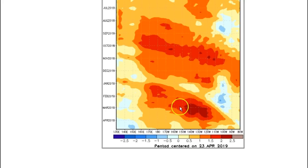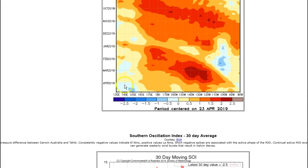Here's Kelvin wave number 3, and probably the final one, the strongest of all 3. Still, just not really having that much of an ocean surface effect as best we can tell. And it probably is fading out. Also notice the cooler waters here in the West Pacific, and we haven't seen that anywhere else, sort of suggesting the warm pool in the West Pacific is tapped out, and even if you got a strong active phase of the MJO, I don't know that it could actually produce another Kelvin wave. So that sort of suggests the demise of El Nino, because there's no more warm water for the MJO to start pushing to produce Kelvin waves, and if you don't have Kelvin waves, you don't have El Nino.